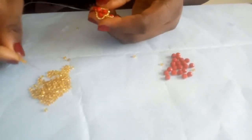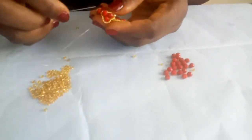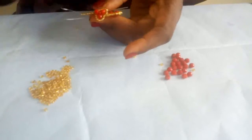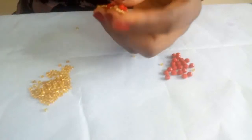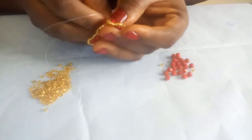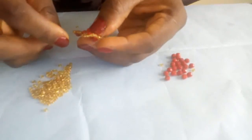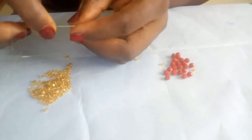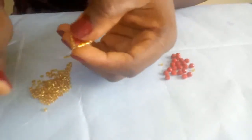3, 4, 5. Here's a 5. Then at this point I'll pass my needle through this one I picked, the first one. So I have it like this. So the next thing to do here after coming out here is to step up. I'll take this needle through the small ones till I get to the top, the middle of this swan here. So I'll come out, I'm coming out here now.